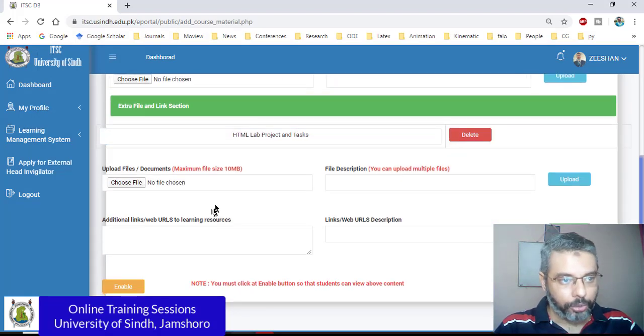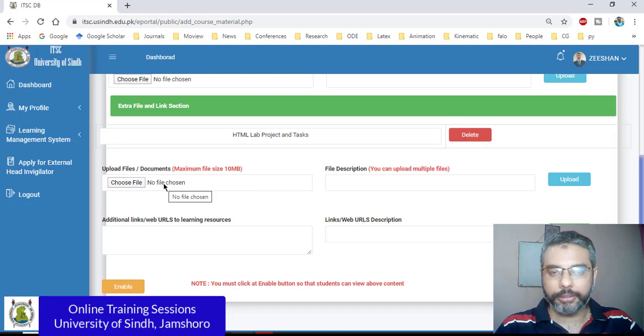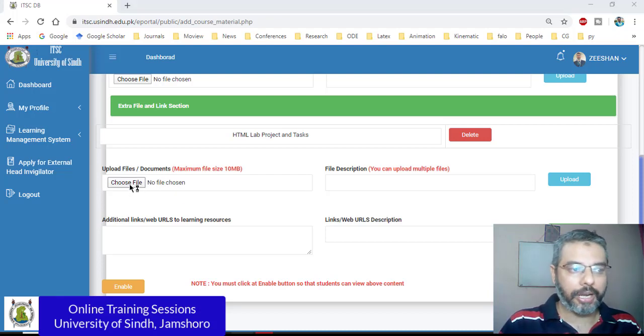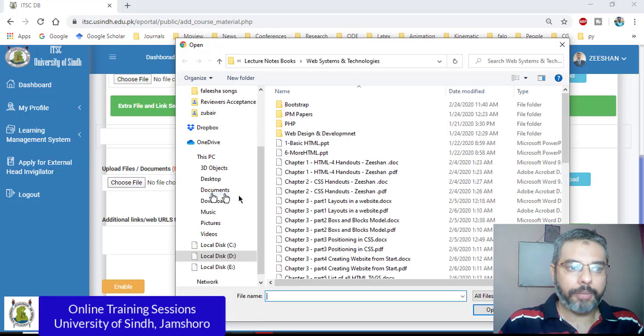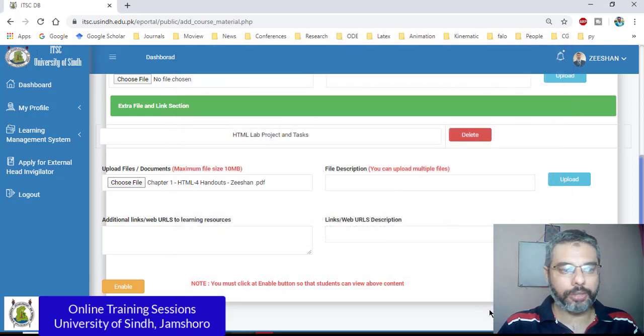Then if you come into the next section, the next section is upload your materials, upload your presentation, any course reference files, any books that you want to share with your students. So if you are teaching using a PowerPoint presentation, you can choose that here as well. For example, again, the process is very simple. We click here and I have a handouts. I can use that file.